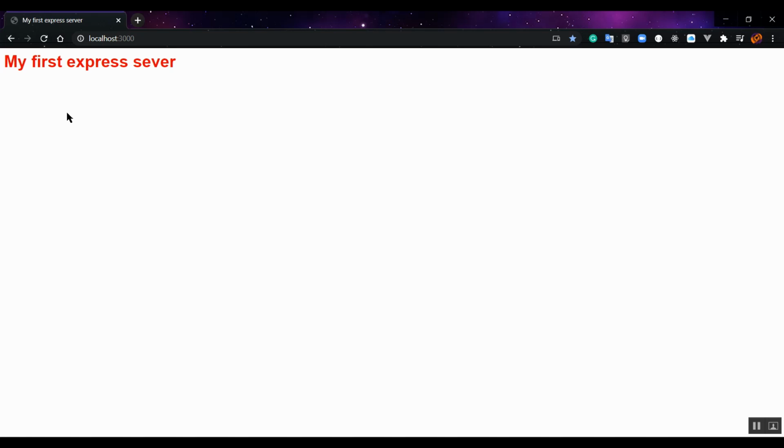Yeah, but most of the time you definitely don't want to just keep giving out static stuff. You obviously want to use JSON, create some sort of backend API, use it for full stacks. So Express is super duper important, and this is just making your first Express server. There's a whole lot more to it, and there's a whole bunch you could accomplish with Express. So thank you guys for watching, and I'll see you in the next video.